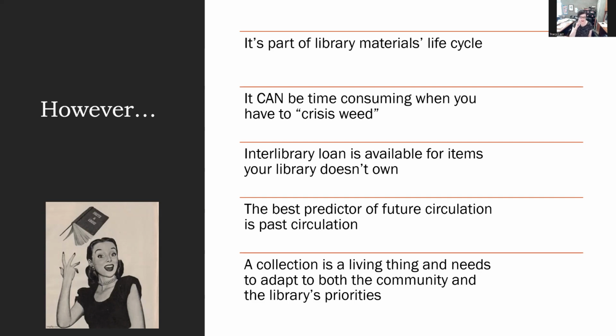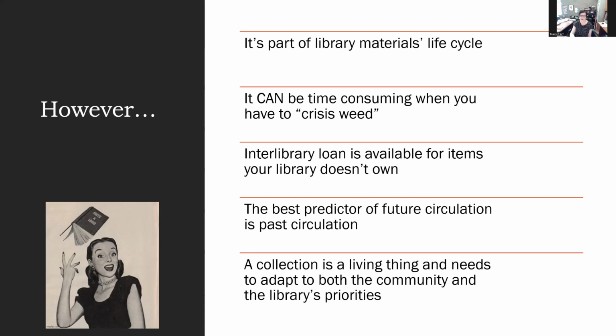And remember that a collection is a living thing. It has to adapt to your community and your library's priorities. Think about your closet. Every once in a while, you have to get rid of things that are out of style and no longer fit your life. And a library collection is the same way.